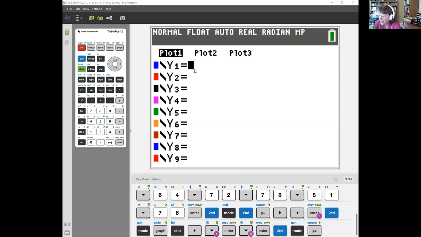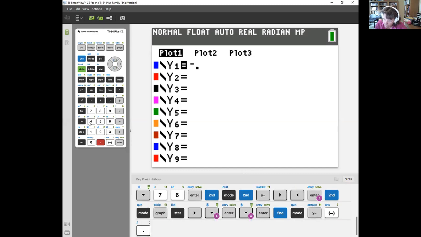Okay. So now we're going to type that in our Y1. Don't forget, use the negative sign, not the minus sign. And don't forget the x's are up here next to the alpha key. And you're going to want to square it.